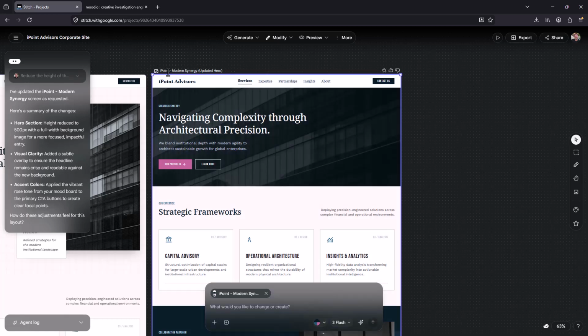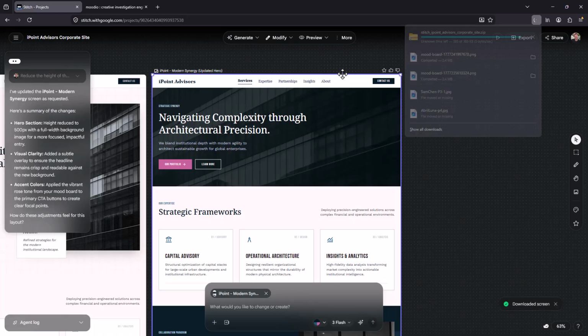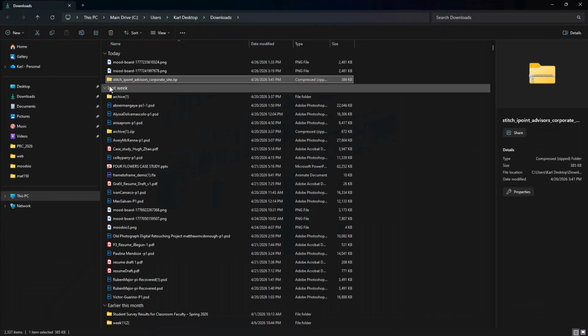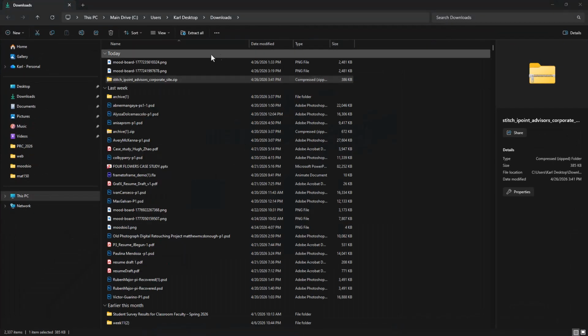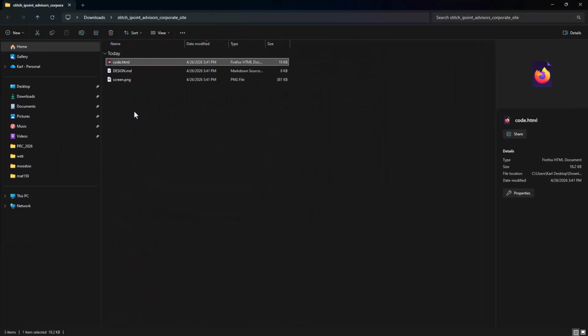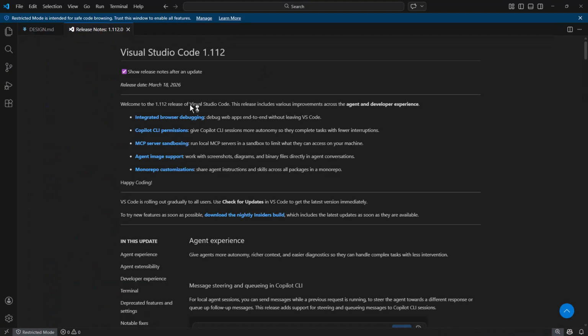The other thing that you can do, which is pretty powerful within Google Stitch, is you can take a design and you're actually able to export this out. We could view code for it, we can download it, we can export it. And so I'm going to actually download the file here. So you'll see that it created this zip. I'm going to open that up, extract those particular files. And then once I've got those extracted files, you'll see that it actually has the design markup file here, as well as the code for this. You can take a look at that design markup file and what that would look like.